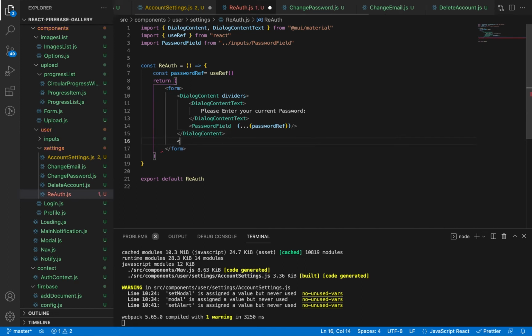Let's create the actions, and that is our submit button.